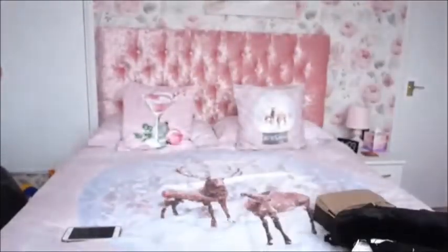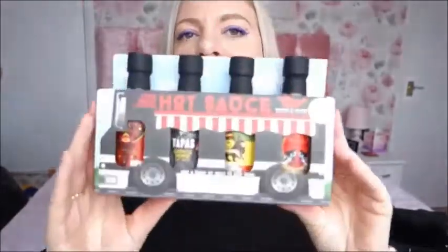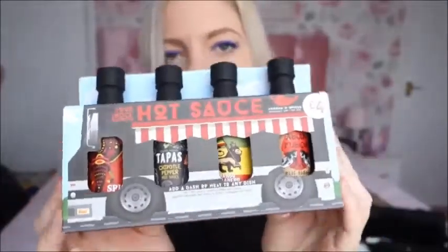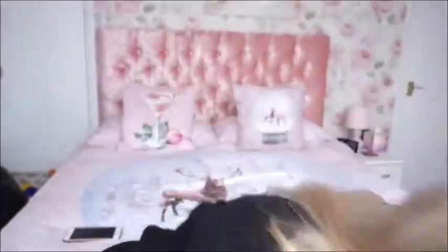For the same friend, I also picked up a hot sauce selection. It's a little gift idea — four pounds, so about a pound a bottle. It's got all different sauces: spicy hot sauce, chipotle pepper hot sauce, mango habanero hot sauce, and garlic habanero hot sauce. He loves his hot sauces. For anyone who wants to get a gift for someone who likes spicy stuff, this is a bargain at four pounds.